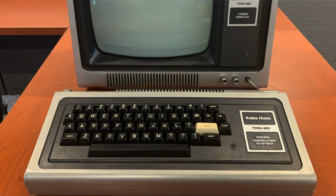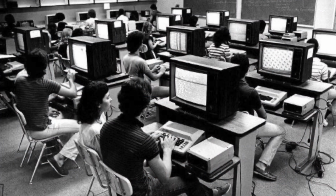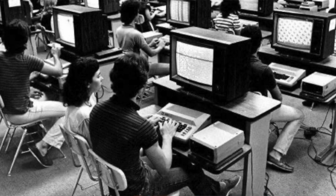Last time on Vintage Geek, we covered the TRS-80 Model 1, the first incarnation of a personal computer by the Radio Shack Corporation. It wasn't long before Tandy realized that they needed a way for these computers to be able to communicate, because one of their key markets and their key customers were the educational field or schools. Getting computers into schools was no small task.